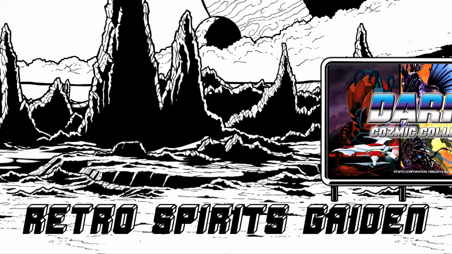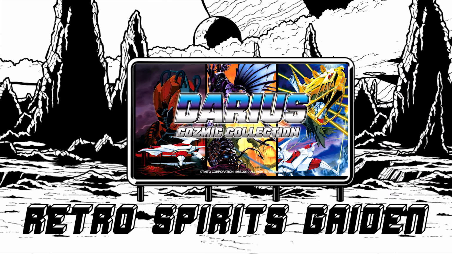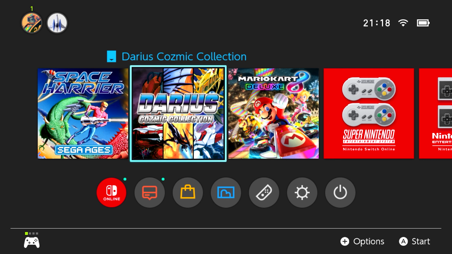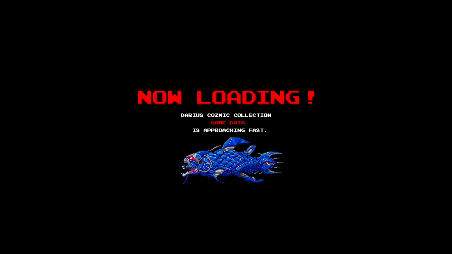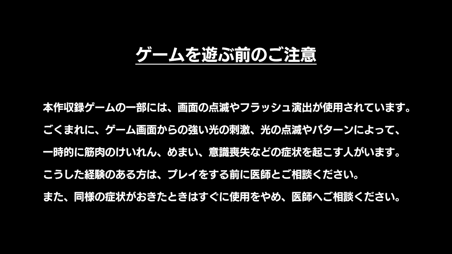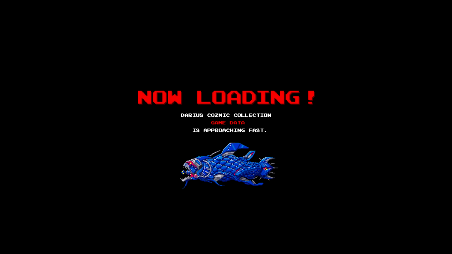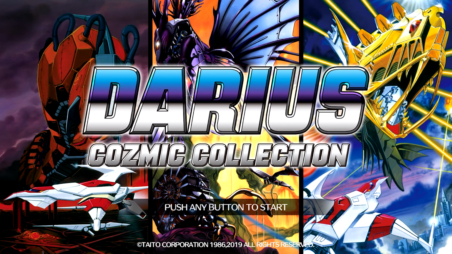Hello there, this is DARIUS GAIDEN, and this is the Darius Cosmic Collection on Nintendo's lovely Switch console, which is basically, in my house anyway, a retro gaming machine. Here we have a fish presented with some Japanese text. Taito are involved in this, so M2. Here's the fish again. And here's the title screen.